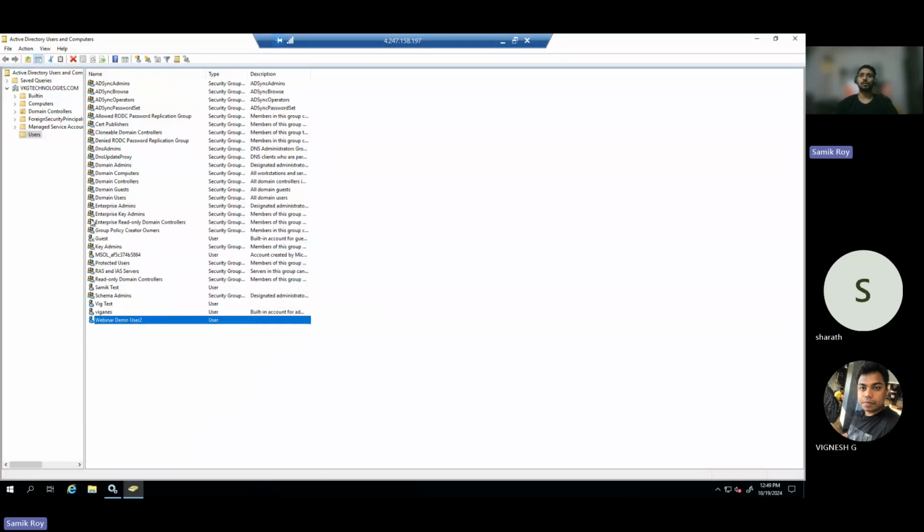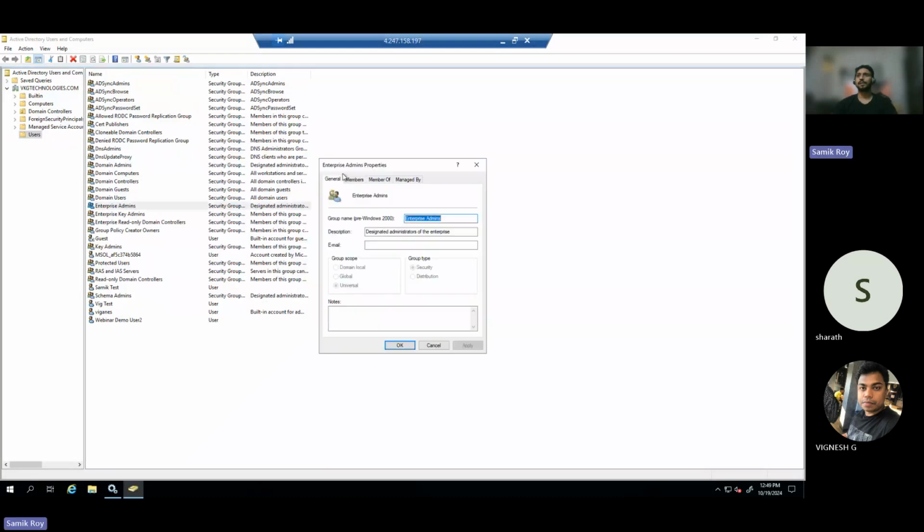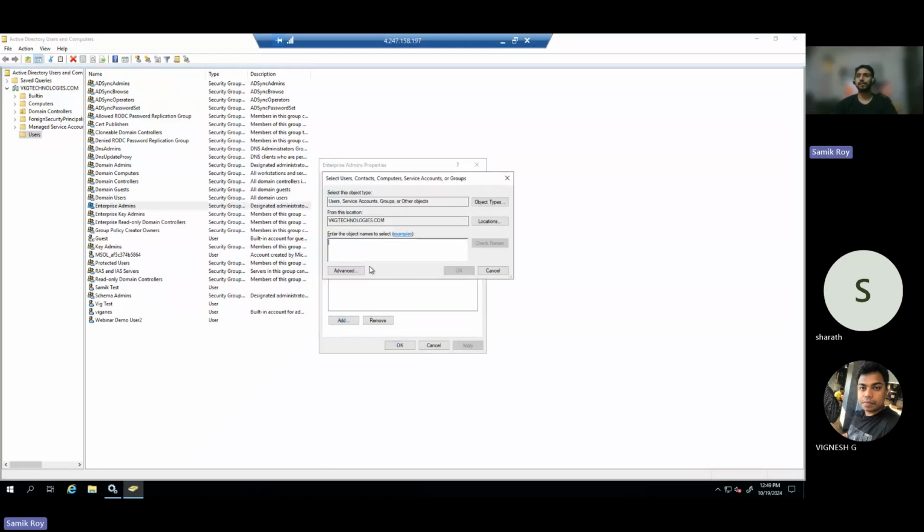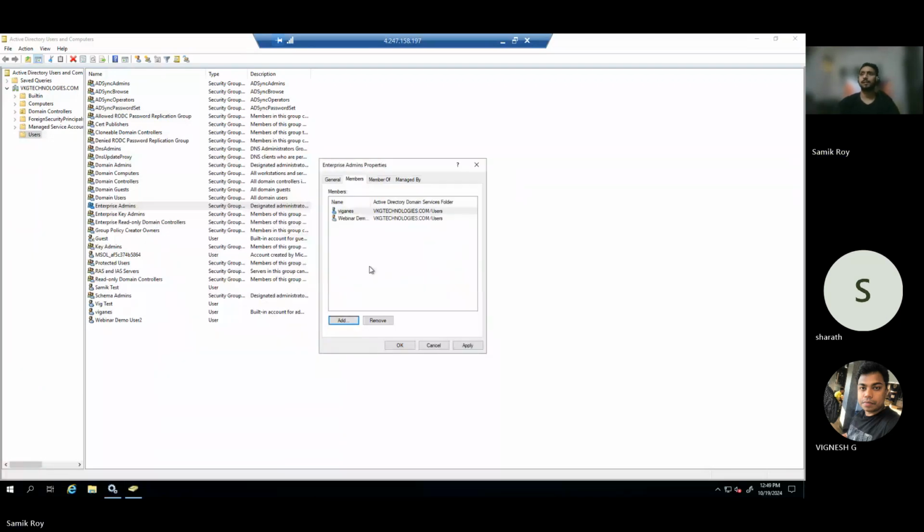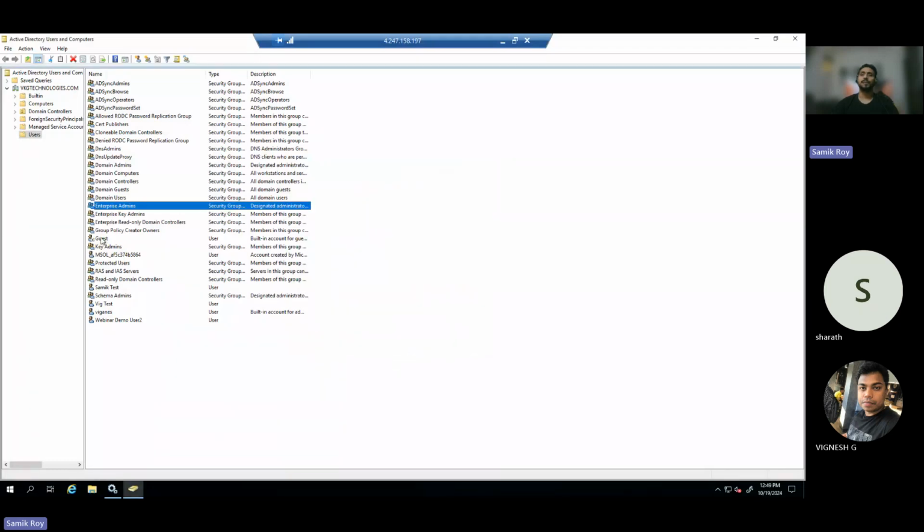For example, demo user 2, I would go to, let's say, enterprise admins, add members, add the webinar. Okay, there's already user demo user 2. I added this, apply. Okay, then again, I'll go to domain admins.